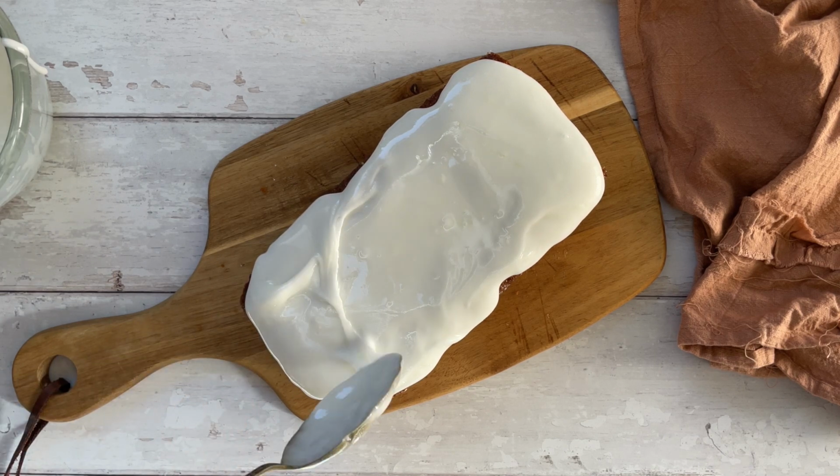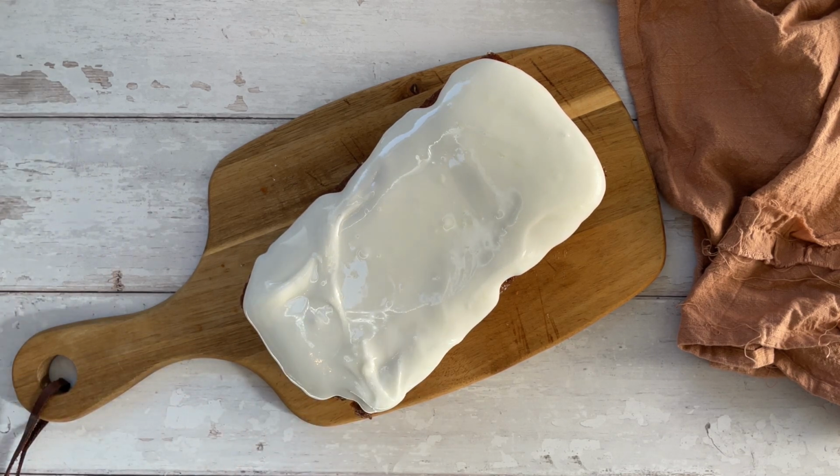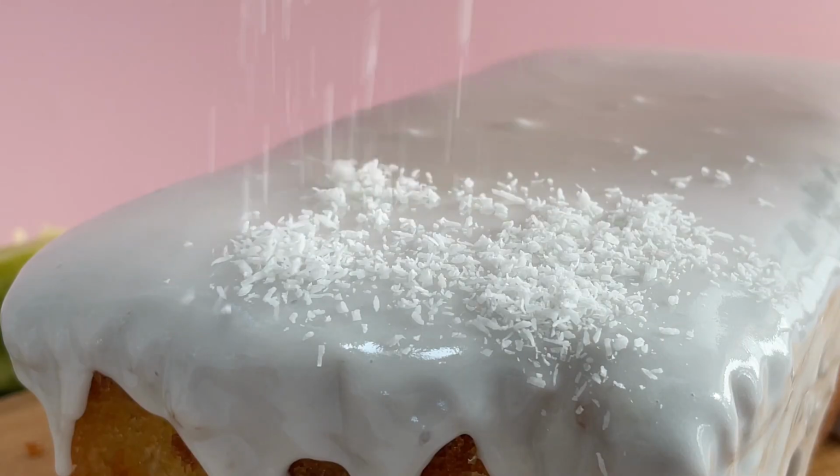And there you have it. It's such an easy cake to make. It will last for several days in an airtight container, and it's a real crowd pleaser.